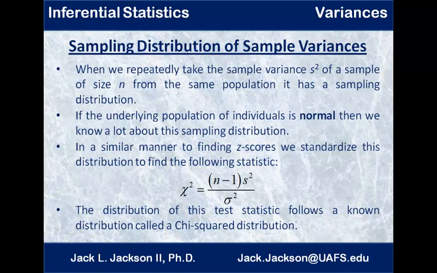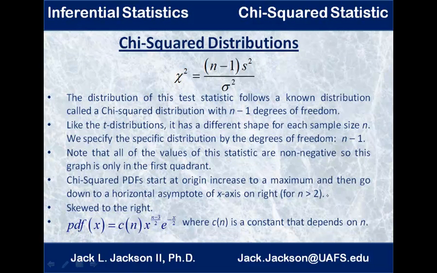So this test statistic is called chi-square. And this looks kind of like an X here. This is actually a Greek letter, chi, which we spell C-H-I, but we pronounce it chi. And this is used for this particular distribution, chi-square. The square is used because of the S squared and the sigma squared. So the test statistic follows a known distribution called the chi-square distribution with n minus 1 degrees of freedom.